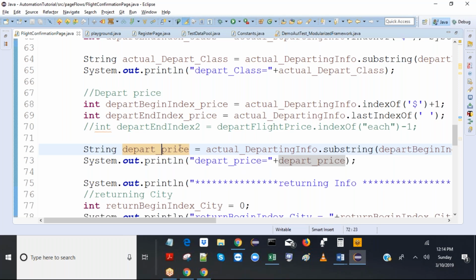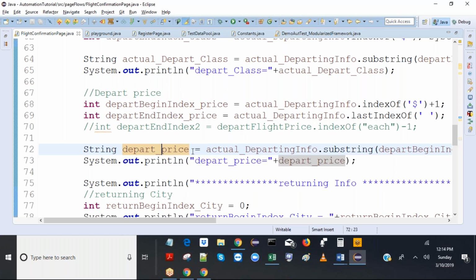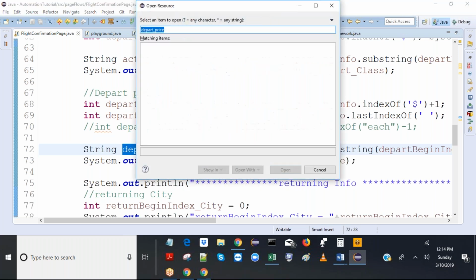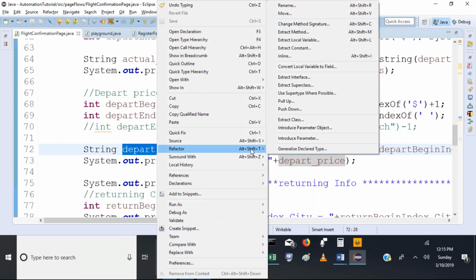So we'll parse it later because for validations we want to parse it to integer, Integer.parseInt. So the shortcut for the refactor is Alt+Shift+R.